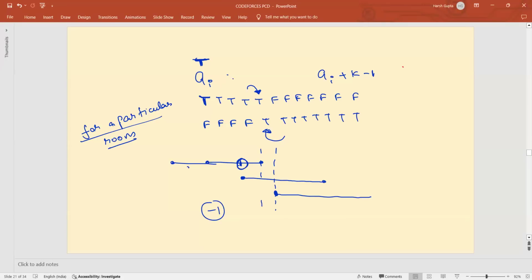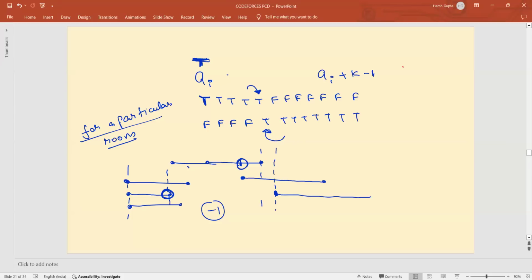For every light that was turned on at the start, you can find the minimum value up till which they will stay turned on. Like if there is a light that was turned on till this point, another till this point, and another till this point, you will calculate this point, because till this point from the start you are assured that all the lights that were turned on at the start will remain turned on.